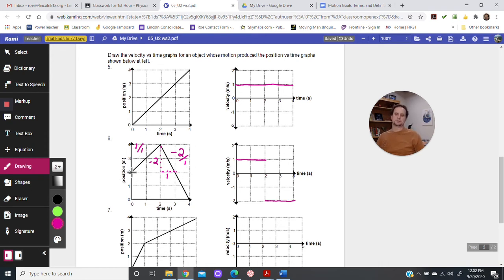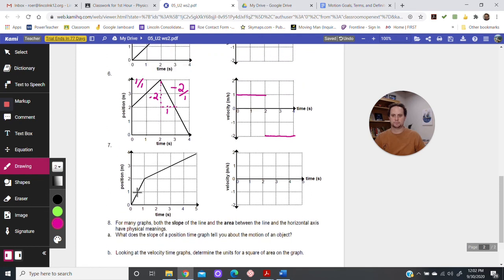Let's do the next one. Number 7. We've got, I'll mark the slopes again. This one goes over 1, up 2 over 1. So we've got a slope of, for this part, we've got a slope of 2 over 1. This part, we've got a up 1 over 2. So up 1 over 2. So that's a half. They're both positive. This first one lasts for one second. So here we go at 2, positive 2 for one second. That's that first section, just for one second. And then the rest of the time, we're at one half. Still positive, but one half. One half's going to be somewhere right there. And I stay at one half the whole time. I got something just like that.